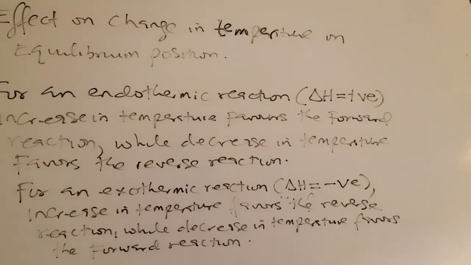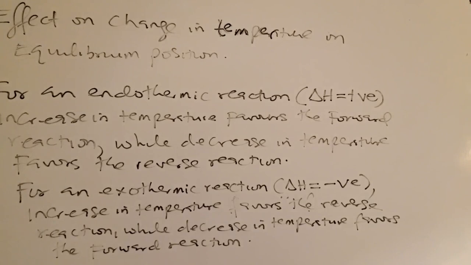And then for an exothermic reaction, the opposite is the case. Exothermic reactions are known by having negative heat of reaction. If you increase the temperature for an exothermic reaction, it favors the reverse reaction, while if you decrease the temperature, it favors the forward reaction. How do we illustrate this? Think of when you're ironing your clothes with a pressing iron. At high temperature, the iron regulates itself and the indicator goes off and the iron cools on its own, because it needs to cool for it to go forward. If not, if it continues getting hotter and hotter, either there's going to be a spark in the circuit or you're going to burn your clothes.